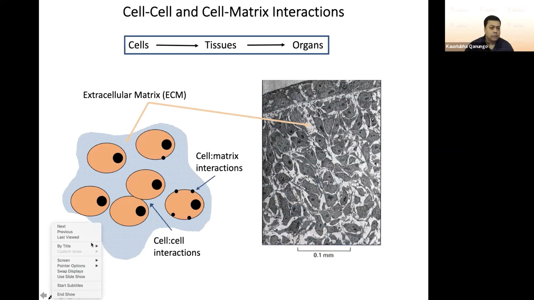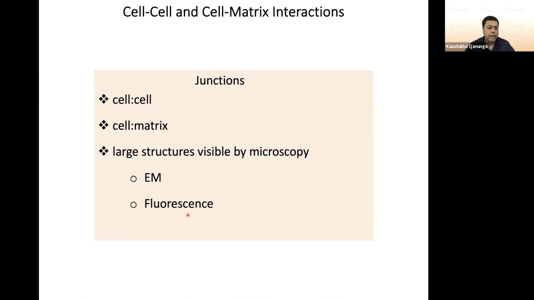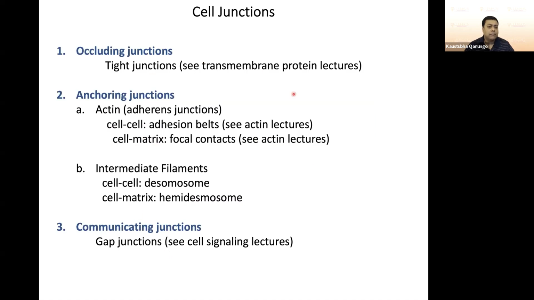All right, so we're starting with 4.1, and what we are looking at here is the different types of interaction. You have two different types, either cell-to-cell or the cell with the matrix. Know that they are visible by fluorescence microscopy, and this is one of the most important slides, so that you have an overview of that.